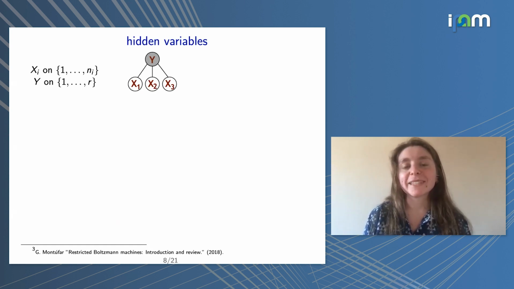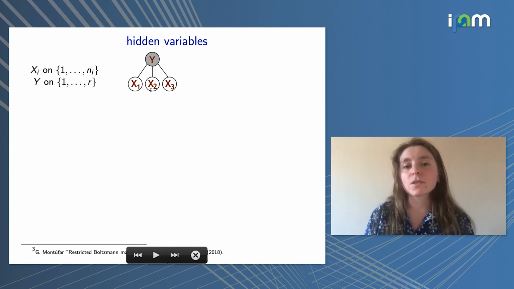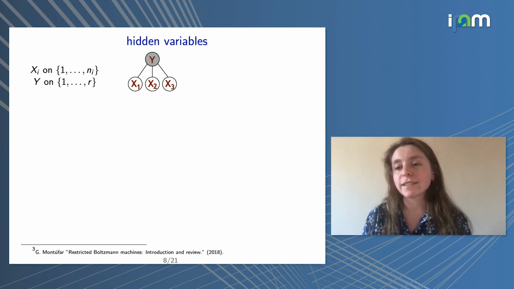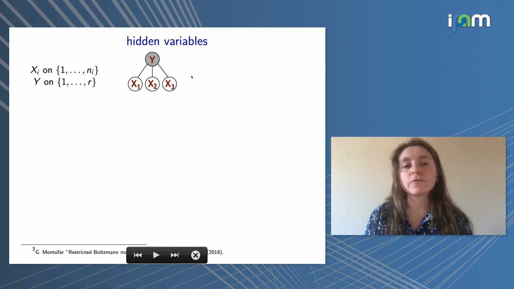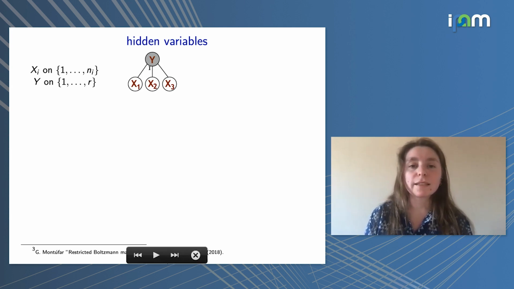Well, the way to do this is via hidden variables. So now let's assume I have some observed random variables, x1, x2, and x3, and I have a hidden variable y. So here is the graph that encodes the dependencies between these random variables. So let's see, if this was fully observed, as in the previous examples, then this would give me an order 4 tensor that factors as a product of 3 matrices.